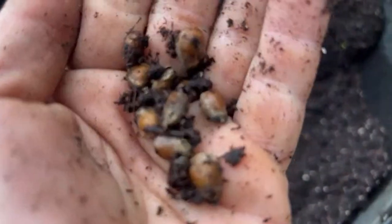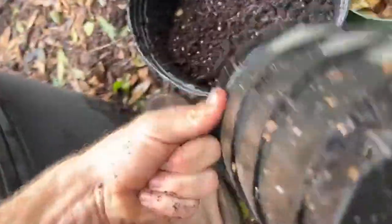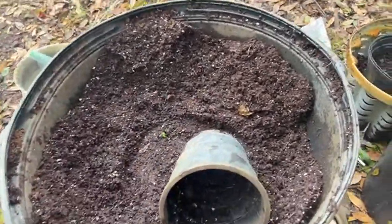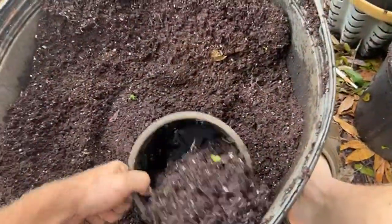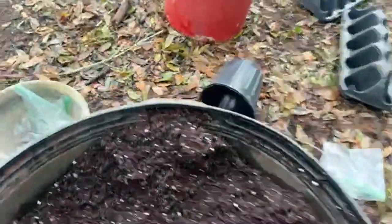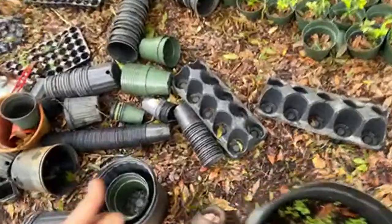Yeah, these are the Rellenia seeds I found for my special tree. I forgot I had these. We're gonna put this over here. The Rellenia is very fragile to separate, actually. These ones would be better off in their individual pots. I don't want to mess with these. I'm not going to plant these in a community pot. It just doesn't make sense.